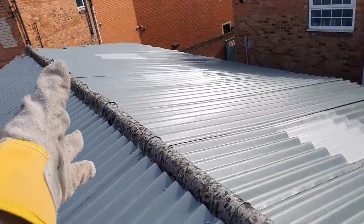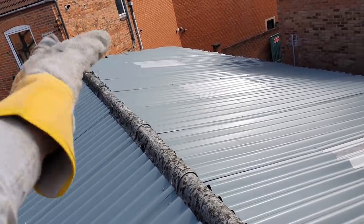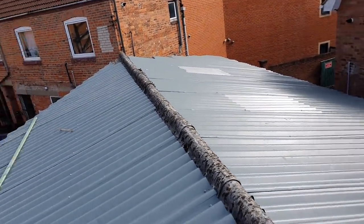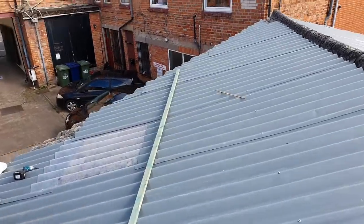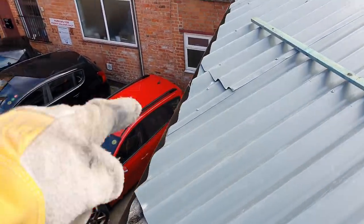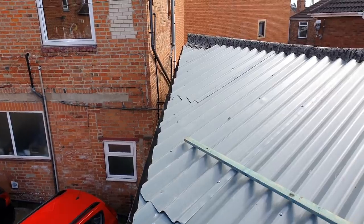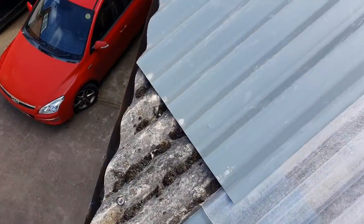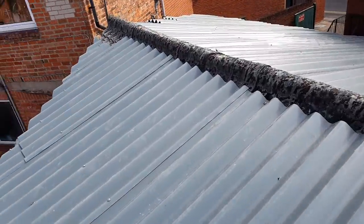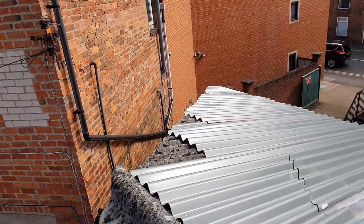I do need to extend the ridge beam on the inside here to take those edges because they don't reach the ridge beams — it kind of disappears around the corner so we need to play about with that a little bit. We're just about finished with the cutouts as well — we've cut the little diagonal bits off, flipped them around and shoved them up into the gap to cover where it was before. But I don't have enough material, so one of these pieces is gonna have to be bodged a little bit. I'm reluctant to order a one-metre square piece as it seems pointless, so we'll get it done as best we can with what we've got.